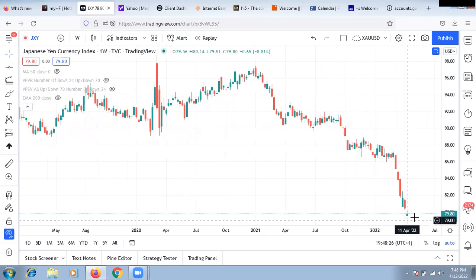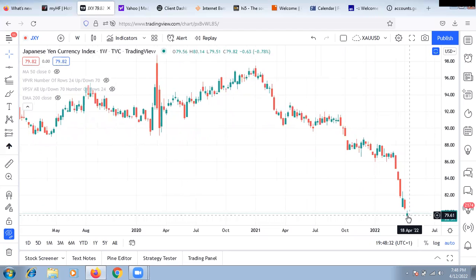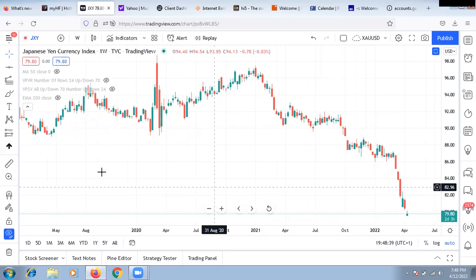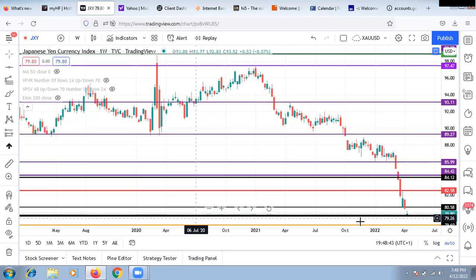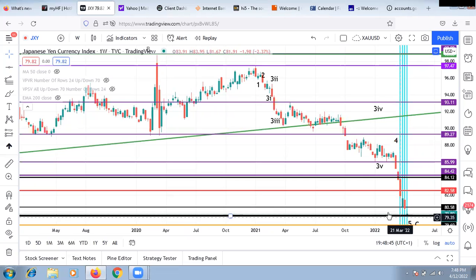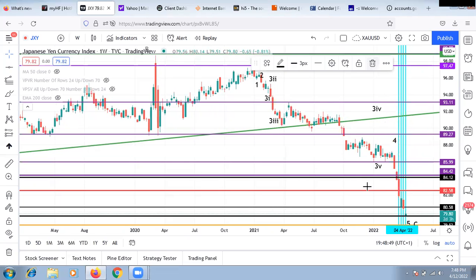The only thing that is still obvious here is that the yen is still trying to push up from here. It's just a reaction at the base, which is at the base of 100 that we saw here. That is what we are seeing at the moment. So yeah, you can see it's just a reaction at that base.